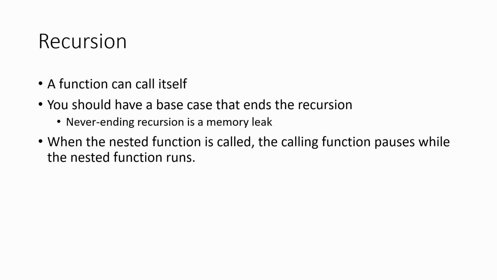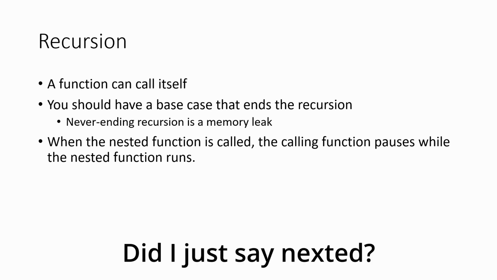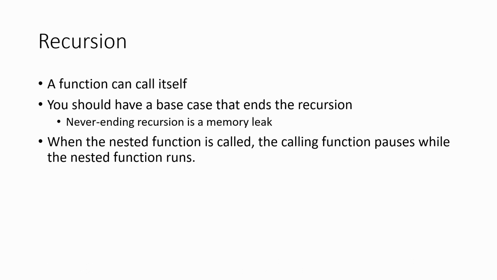It's a function that within that function calls itself, and this is going to make more sense in just a minute. Couple things to note: you should always have a base case that ends the recursion. Otherwise, you get an infinite loop that just keeps running until your computer runs out of memory and freaks out on you. When the nested function is called, the function that called it, the initial function, actually stops and runs the internal function. And now that I'm saying it out loud, I'm realizing with words this doesn't make sense. So let's jump into some visuals.